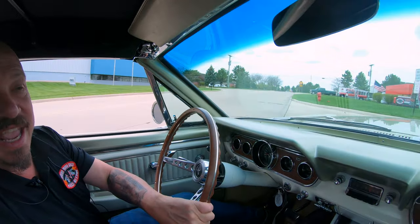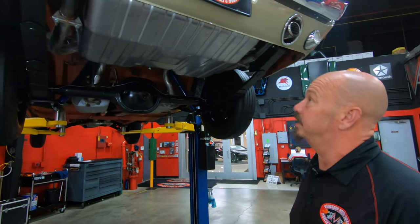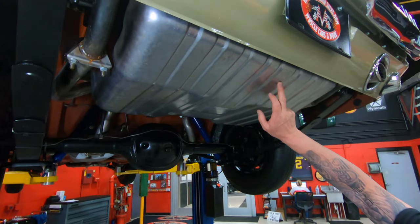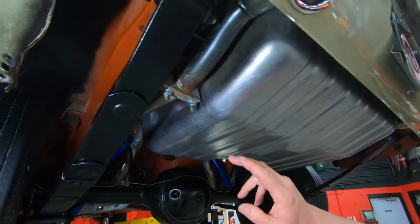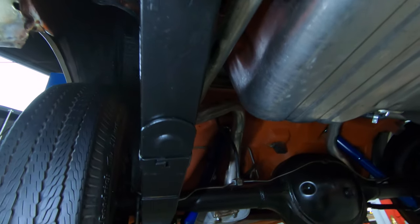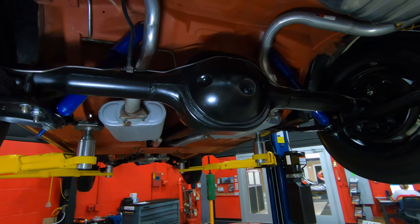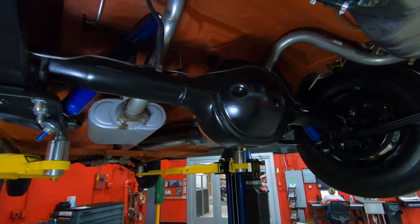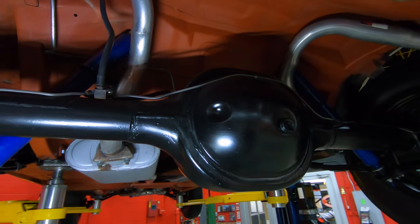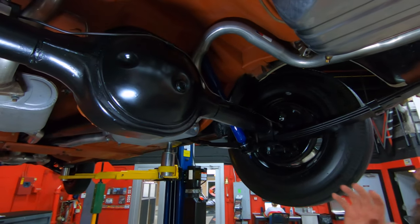Stick with us. We're going in the air with this baby right now. All right, we're underneath this Mustang now, and you can see it's nicely restored on the bottom side. You can see a brand new tank, brand new exhaust. I see brand new bushings in the springs here. It looks like new shocks. We got a Ford 8-inch rear end in here. I believe, let's see, I have to look at my cheat sheet here. 280 gear in there, and it is an open rear end. You can see that it's got dual exhaust.